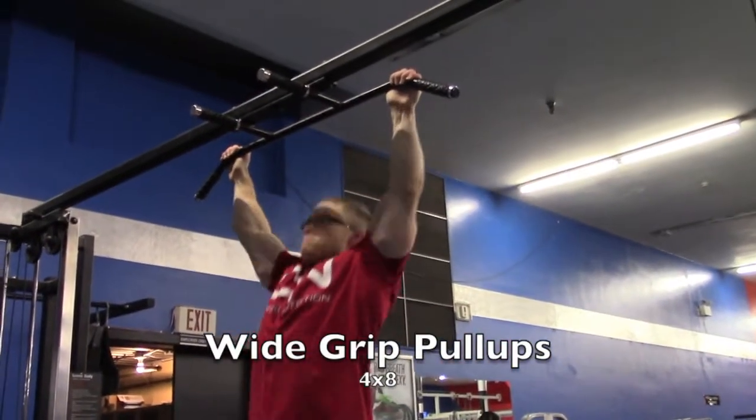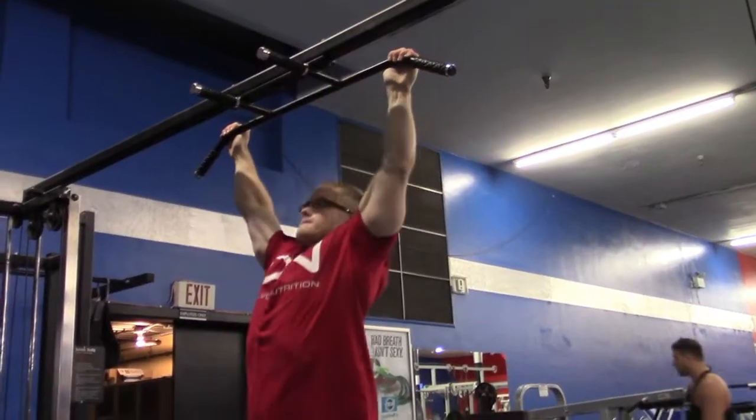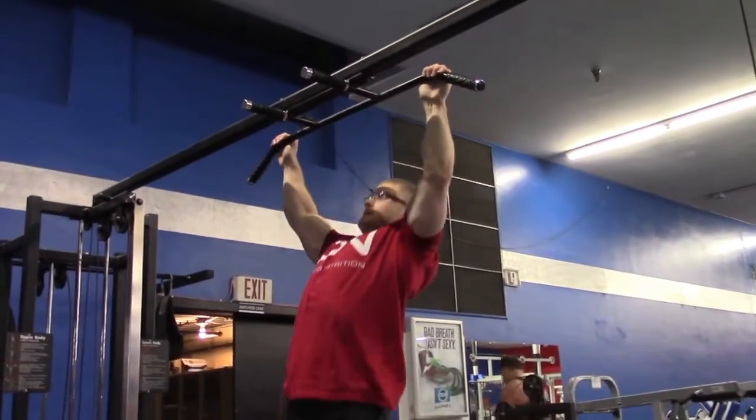So this is still that same workout. I finish off that workout with some full range of motion wide grip pull-ups for 4 sets of 8.